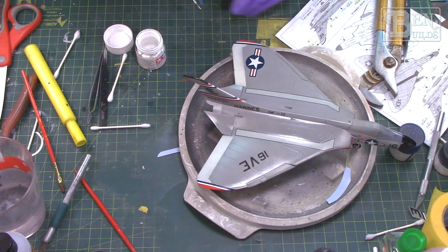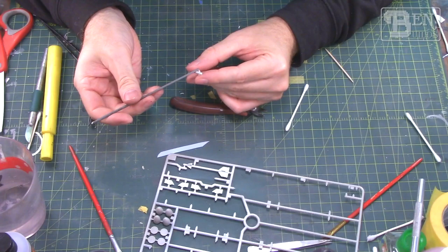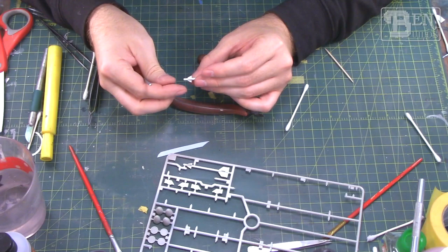Now let's talk a little bit about ordnance here, guys. I'm not really sure yet whether I want to go ahead and use the rocket pods on the very last pylons on the wings. I do want to go ahead and see if I can't use the Sidewinder missiles, however. So that's what we're going to do right now. I'm going to go ahead and just put these two together.